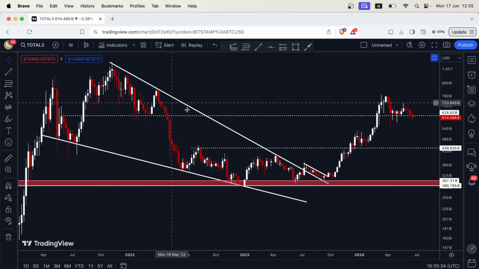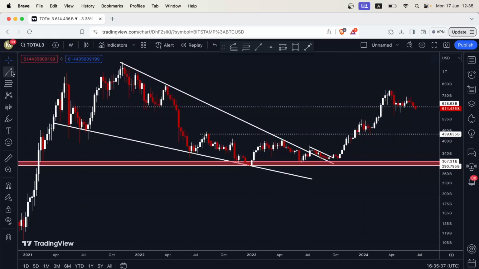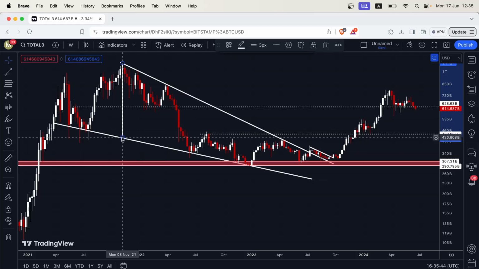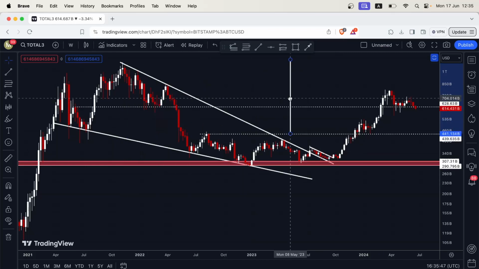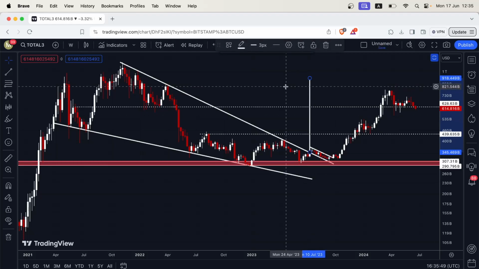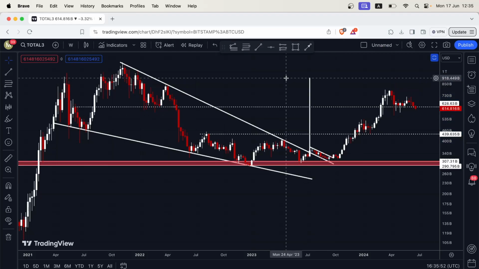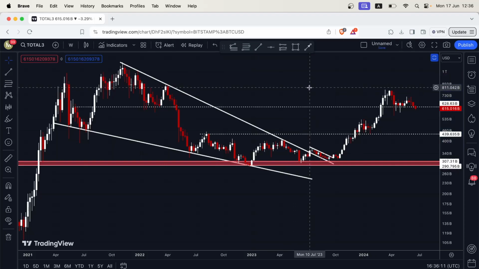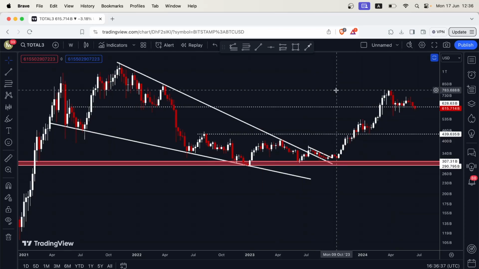Now, as I mentioned, we have this long-term falling wedge, and the breakout target for that, we haven't hit it just yet. So the way to get that is you just measure the widest part of the wedge, and then you project it from the breakout point, which would be right here. So we haven't made it up there just yet. So hopefully it's just a fake out, and we finally get an altcoin market, because right now things seem a little different. However, in the previous cycles, alts really haven't started to move until Bitcoin made its all-time high and went into price discovery, right? So hopefully this is just a fake out, and it's just the market makers really testing our patience, okay?